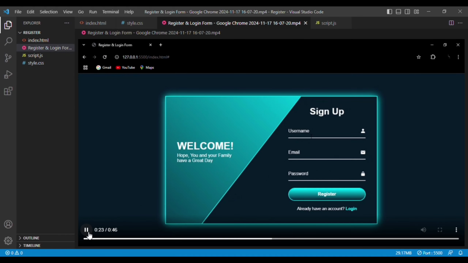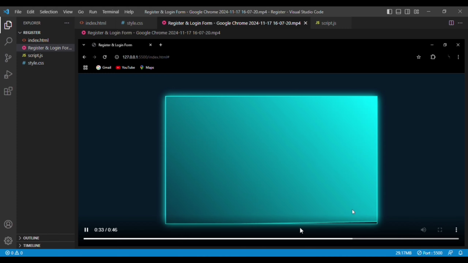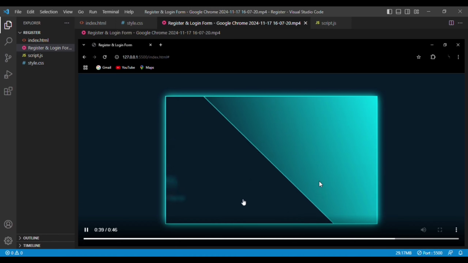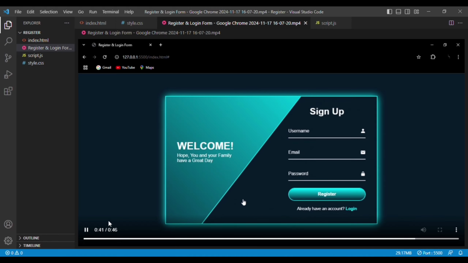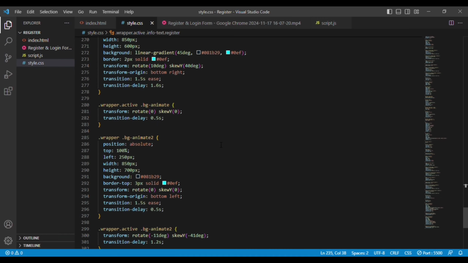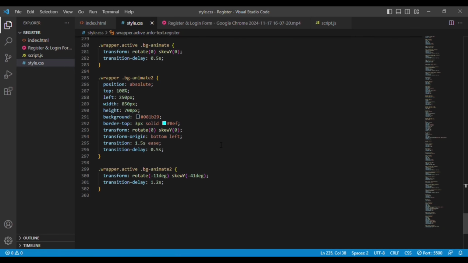So when we click on this entire colored one, the blue gradient color, you see it is entirely done using the bg-animate div. So when you click on the sign up button, you can see that entire body move and come into this animation effect, giving a very smooth animation effect. This entire one is this bg div, and for that transition is 1.5 second, and the transition delay is 1.6 seconds. So whenever we click on this, it will rotate, and we want it to display the sign up form.